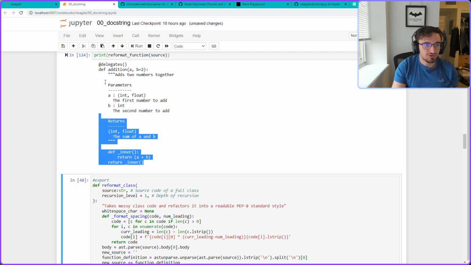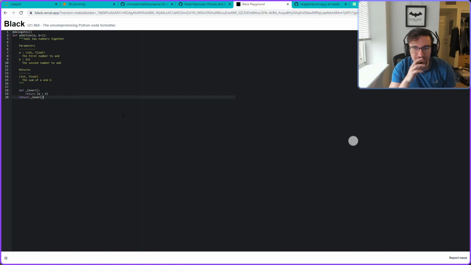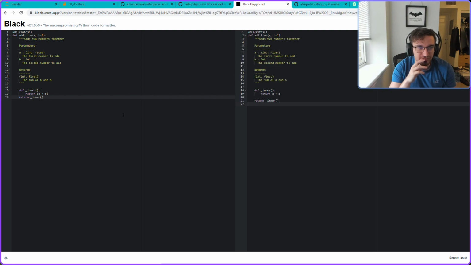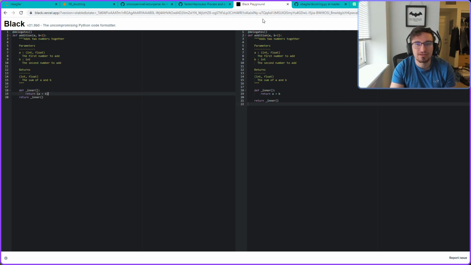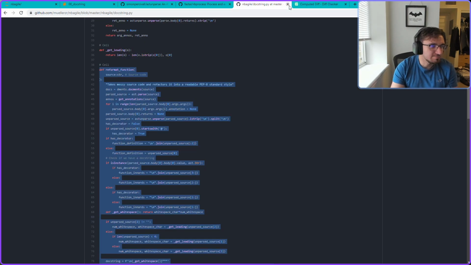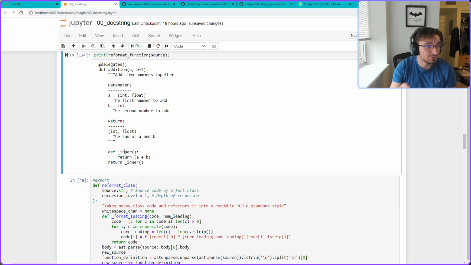And just to make sure, what I basically do over here, I have black on the right, and I just double check that everything is roughly the same. 21 lines of code simply because we put a space here. I'm not worried about that. Black is going to be part of the pipeline in my head. So the goal is not to have it look exactly like black. Black will still have work to do. But we're going to get as close to black as we possibly can.